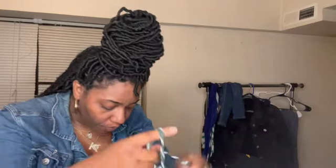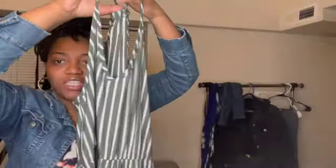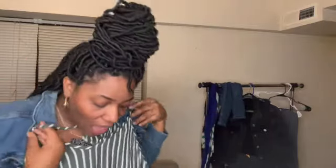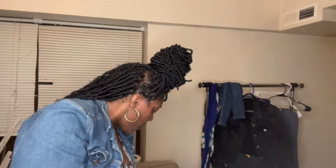And then I got another dress in the olive green color. This is actually a maternity dress, which I didn't know. So that's even more cool. I don't have the price of how much it costs, but it has these spaghetti straps right here, and then the little light V-neck type of situation. And it just goes down in this same pattern all the way down. It's super long. When I wear it, I'll take a picture, and if I have the picture by the time I post the video, I'll put the picture down. But it is really cute, and I really like it. It's super stretchy material, super flowy, and it was inexpensive because I'm not paying a lot for stuff.